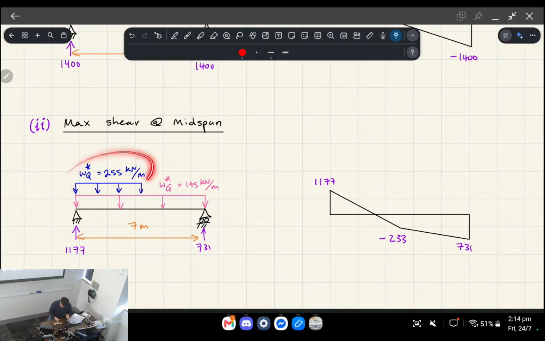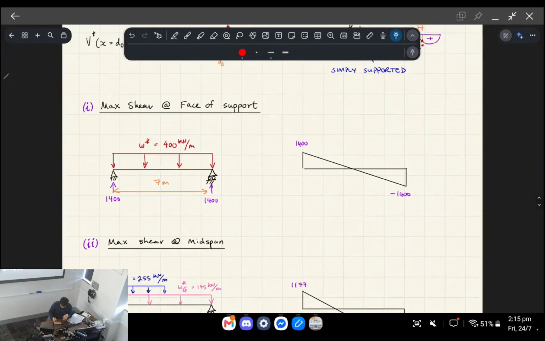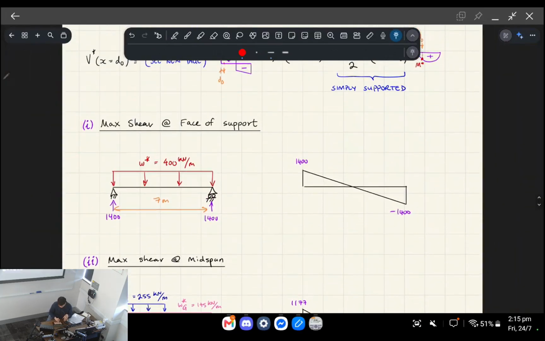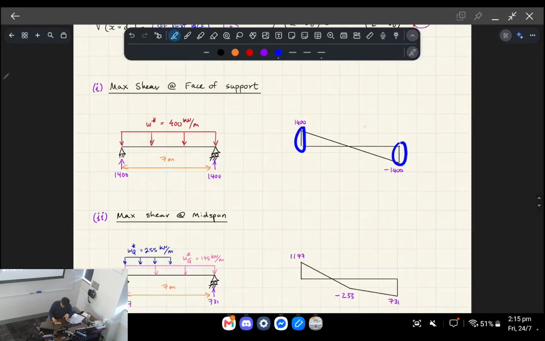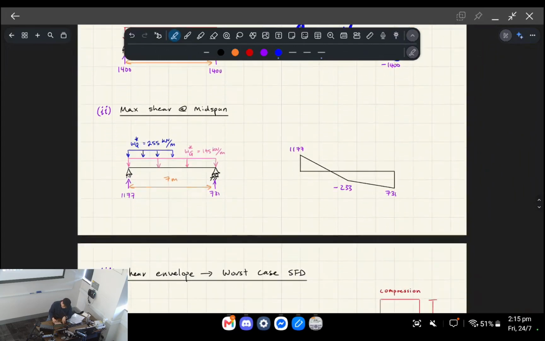But if we only apply the live loads over half of the beam, it's telling us that when we do our analysis, the middle of the beam is non-zero, okay? So just to highlight the difference, right? You apply the dead and live load over the entire simply supported beam, and you're going to get the max shear force where the supports are, right? That's still true, but it gives you a 0 shear force in the middle, right? Which is going to be non-conservative if you design like that.